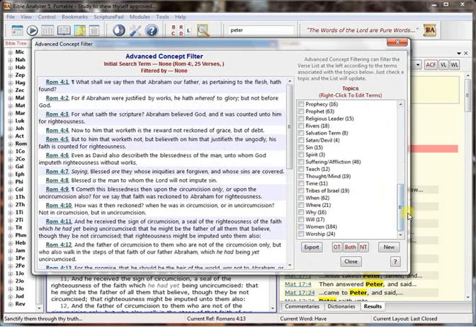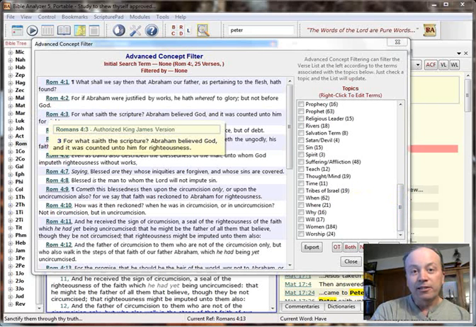So here is advanced concept filtering. As you can see, this is something that's new. This is something that you've not seen before, frankly. And the Lord's allowed us to come up with it with Bible Analyzer. And after the suggestion of another developer that gave us the idea, who's developing a Bible software for another language. But he gave us the idea for this, and we took it, and it's very, very powerful, as you can see. And it's all going to be in Bible Analyzer version 5.